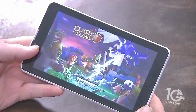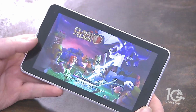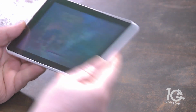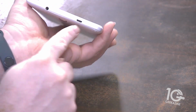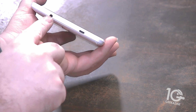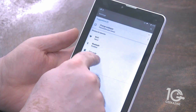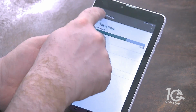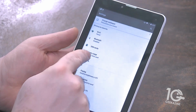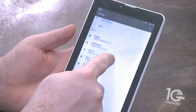Like I said, there's a camera in the front and the rear of this. The speaker, it's a single solo speaker, and it's right here where my thumb is tapping, as you can see. And what we've got on the top, we've got the charge option, which is just basically USB micro. And then, of course, a headphone jack for listening. We got Bluetooth, we got SIM card control, of course, data usage on there. It said 3G, but you can definitely test out a 4G option, see if that makes a difference.